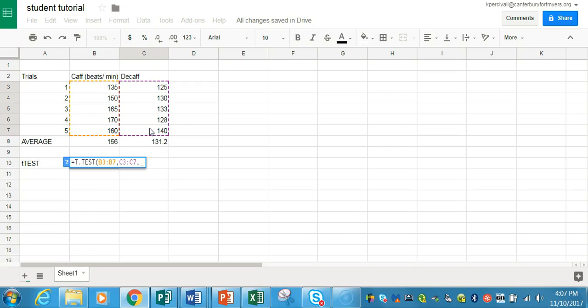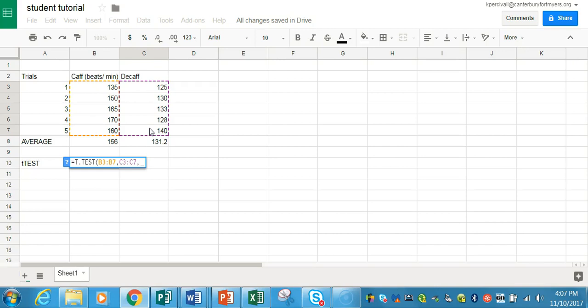If I said, will caffeine increase the rate of respiration or the heartbeat per minute of the Daphnia, then I would have a one-tailed t-test. But if I just said, will there be a difference in the heartbeat per minute between the experimental group and the non-experimental group, then I can use a two-tailed test because I really just don't know.